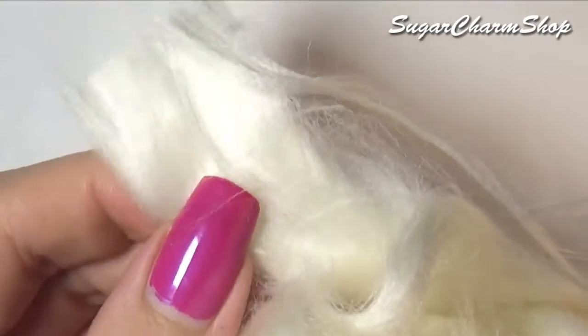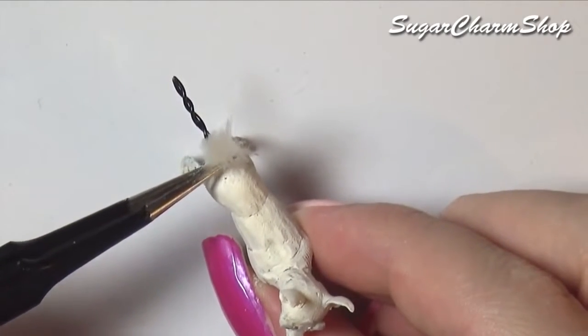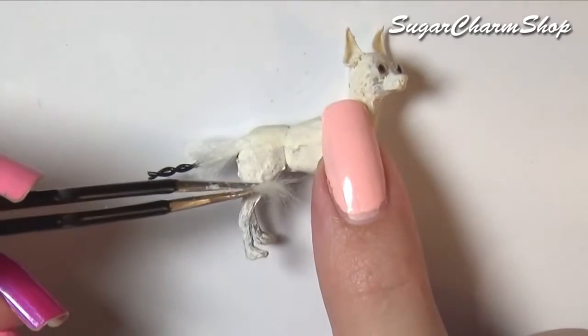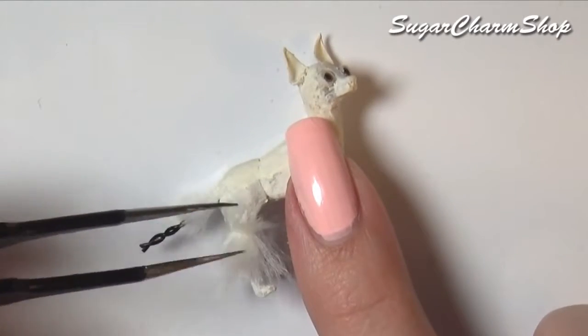The fur I use for this one is the milk protein fiber, which I'm kind of falling in love with for these smaller animals. And again, if you have any questions about this or where I get it, I do have a basics video about the fur and hair I use.